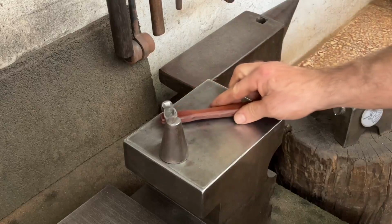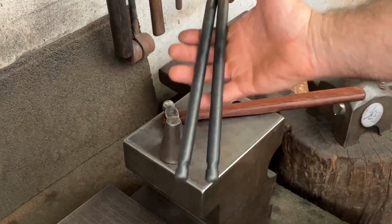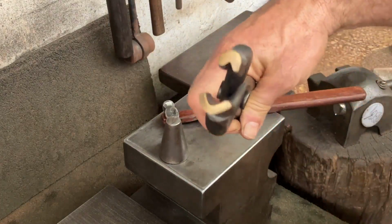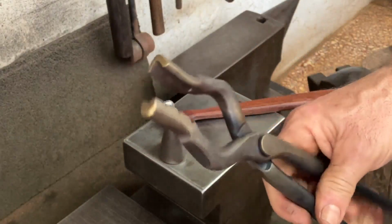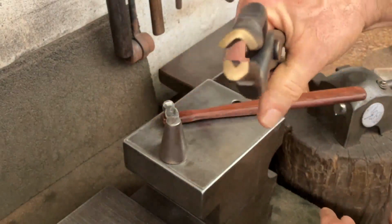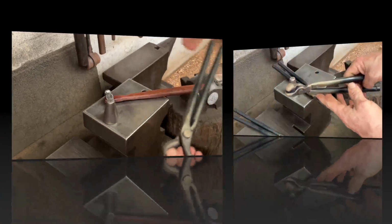Just a quick aside, this is the design I settled on for my version of the ultimate tongs style. I'm really pleased, and I find the size range to be a good 1/8 inch up or down. For instance, if your target size was 3/8 inch, you could probably also hold 1/4 inch and 1/2 inch.